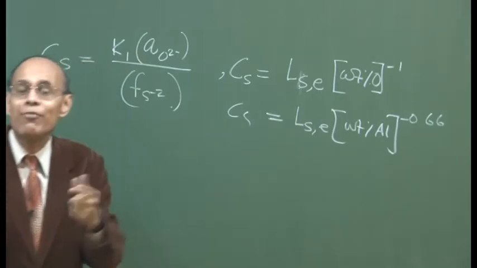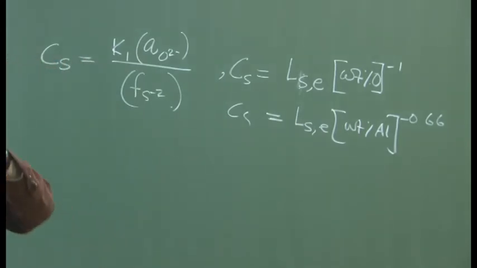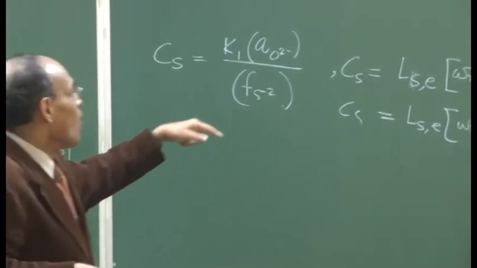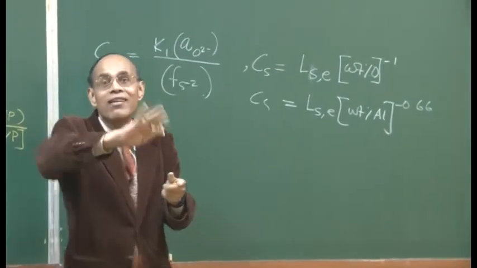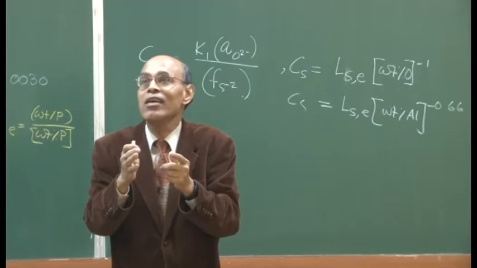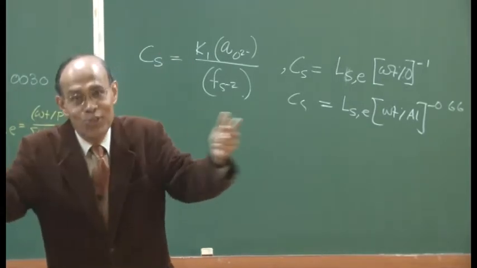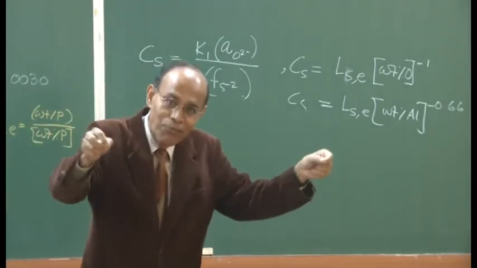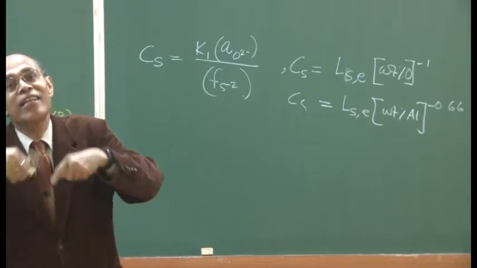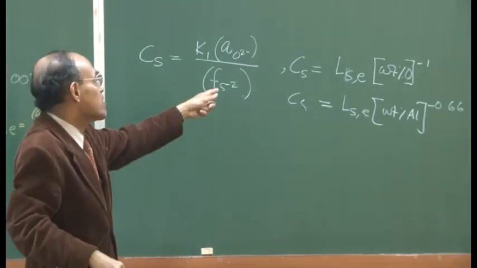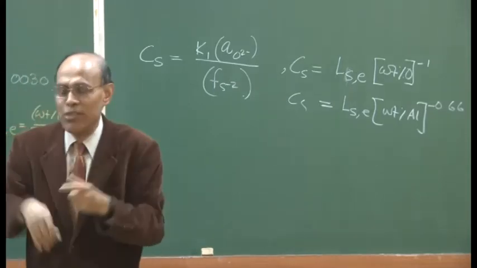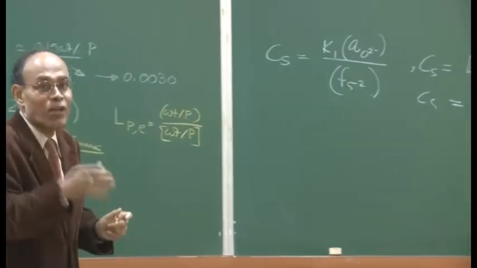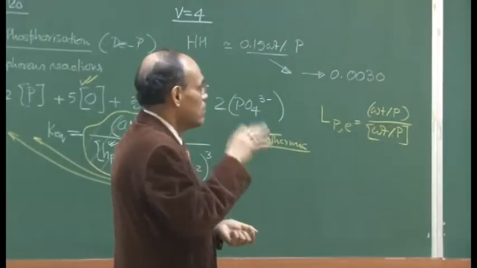So, many people use different kinds of definitions, and these are all correlated because these are derived on the basis of equilibrium considerations, since the states are fixed. So, one can transfer. It is just like you are having a meter scale against a foot scale. So, you can measure the length in foot, you can measure the length in meter, and then you have the conversion table. So, same is the case in the case of different definitions of the sulfur. It depends on your convenience which definition you want to use.